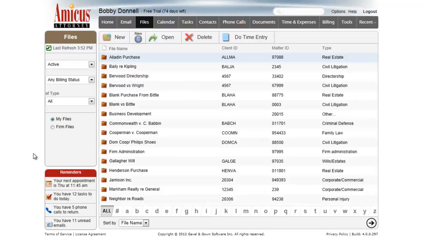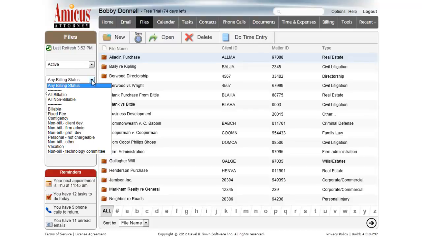Over here in this part of the screen, we're seeing how we view the list. So if you've got a lot of files, you might want to filter the list to just see the files you want to work on. For example, I have many files, but I only have a handful that are active at any given time, so I filtered the list to my active files. I can change that to see all my files or special files, dormant, closed files, whatever I want. And this is a customizable list by me.